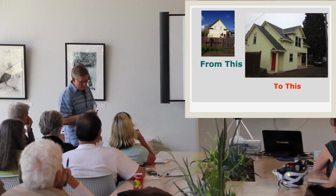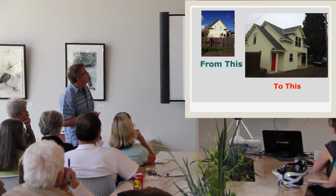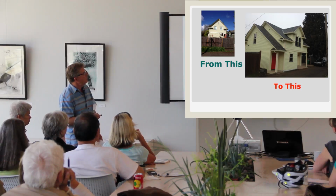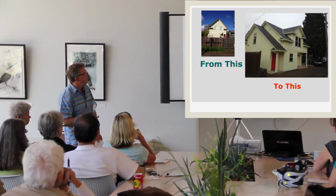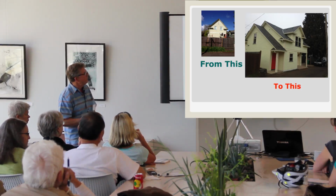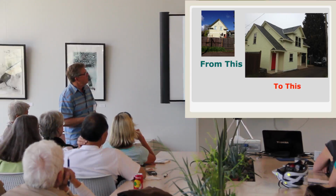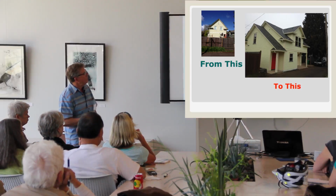this one fairly, just finished it this fall on North Albina on the back alley. This is where I built the ADU, where this is sitting now. This is the back alley. No garage there. We did a one-car garage for the owner. And then the ADU right here, and so part of it downstairs was finished as living room, kitchen, and 2 bedrooms back and a half. So this maxed out at 800 square feet. There you can see it's 18 feet from the center of this roof to the ground. I can't get full height walls up here, but I use dormers to get usable space up there.